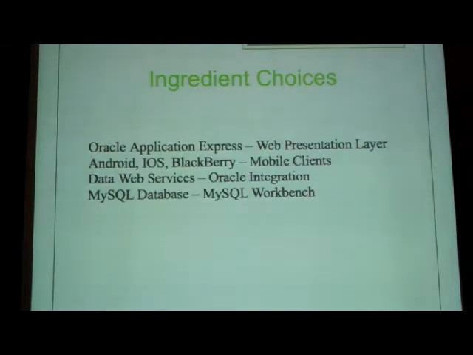Let's just get right down to it. Our ingredient choices: we chose Oracle Application Express for the web presentation layer. We mostly chose this not just because Bradley was experienced with it, because obviously one of the reasons you choose something is because you're familiar with it, you know how it's going to interact with other things, but because it has such a wide range of export formats it can do. A lot of the features that we wanted to put in the application, it just does magically, like being able to export in CSV format versus PDF format. So those were just given to us by using Oracle Application Express.